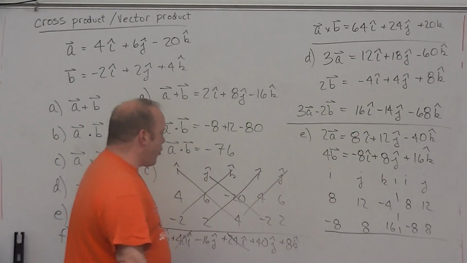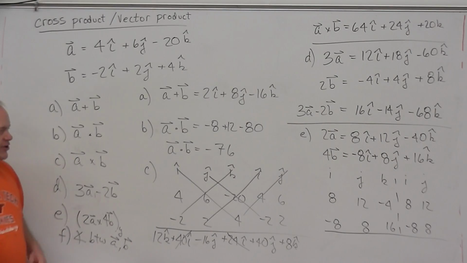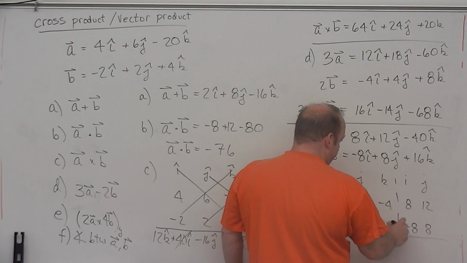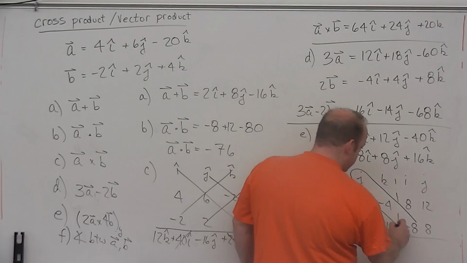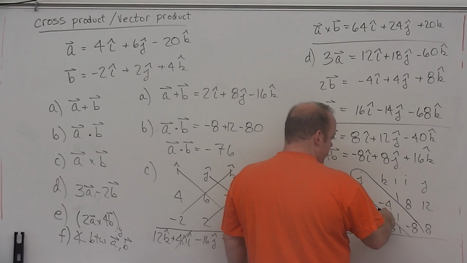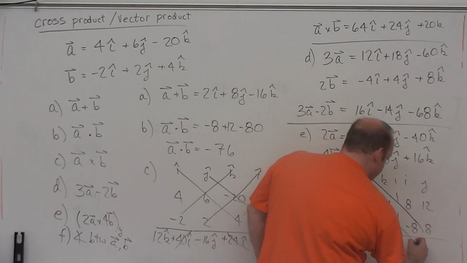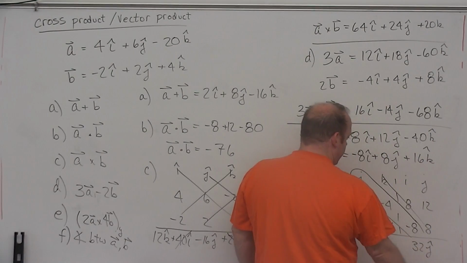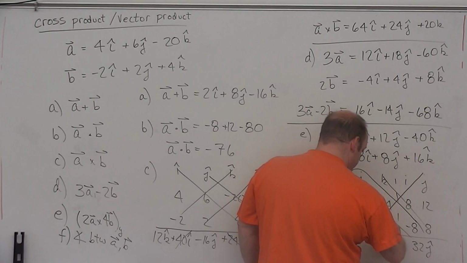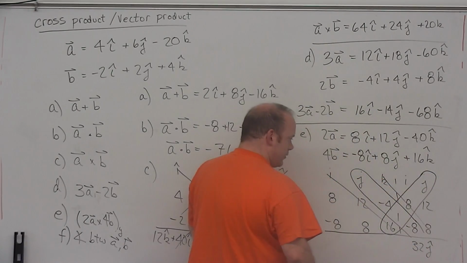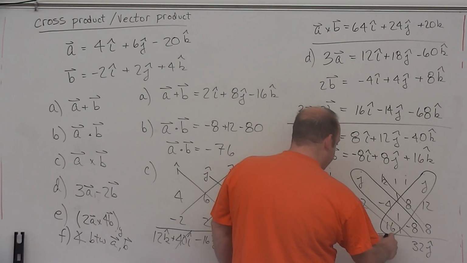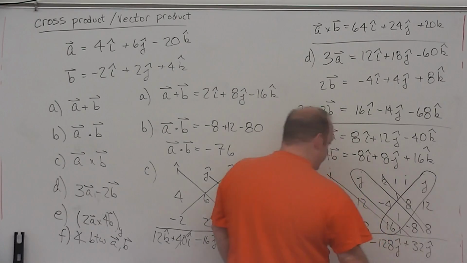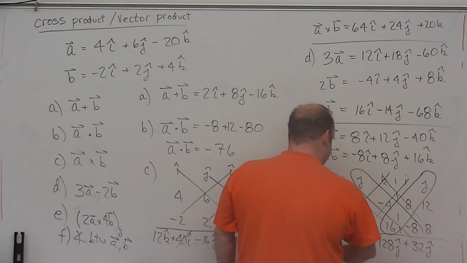Okay, so now the y component is telling me that I want the j hats. So the i's I don't care about, I care about j. So this is the one that I'm going to worry about here. So I have negative 8 times negative 40, I have positive 320 j hat. Don't worry about the k. Coming back this way, I care about this one. So I have 32 times 4 negative 128 j hat. Again, the i's and k's I don't care about.